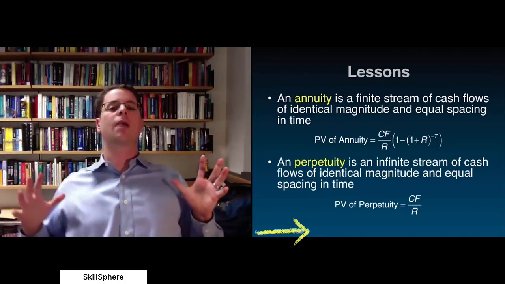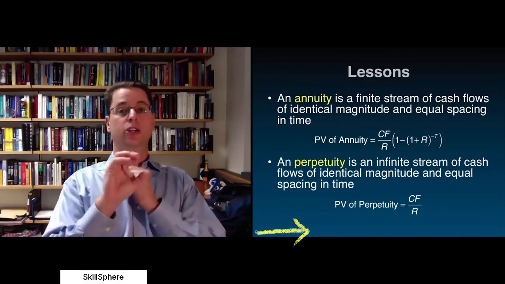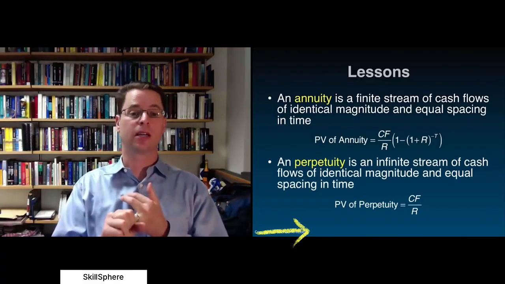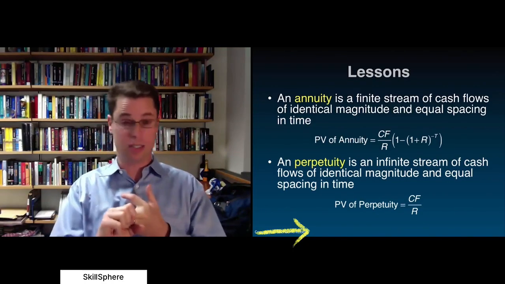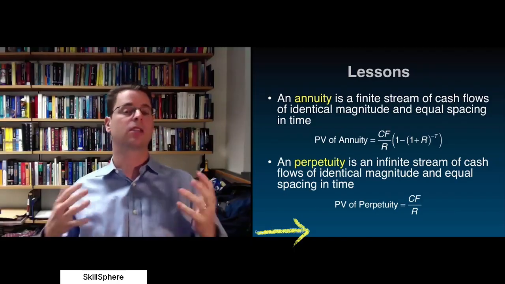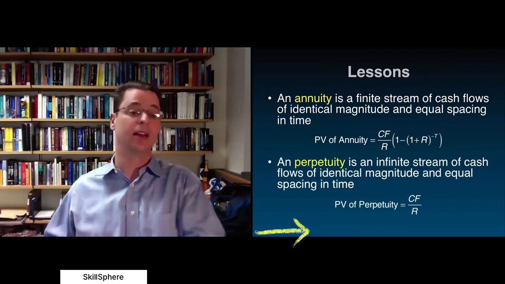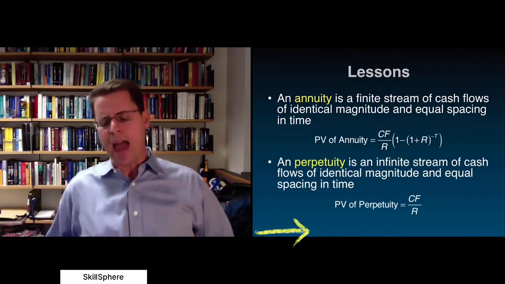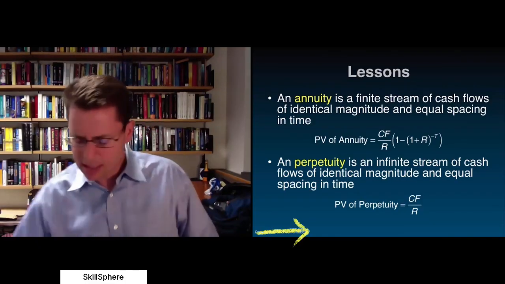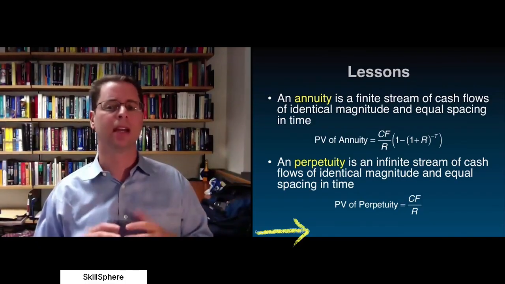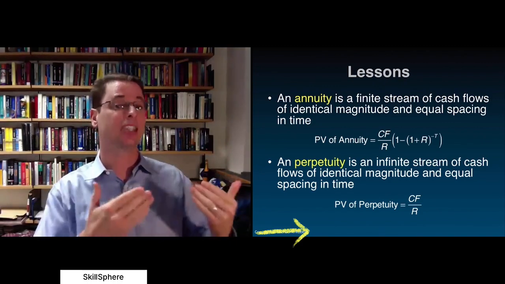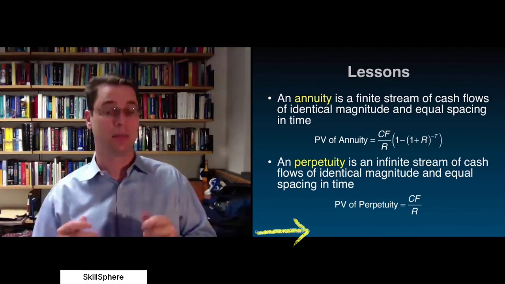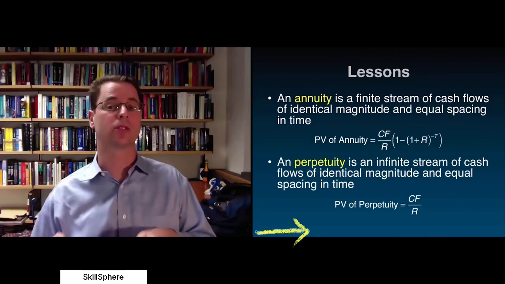All right, so let's summarize. We learned a couple of useful shortcuts today. We talked about an annuity and its present value formula. We talked about a perpetuity and its present value formula. We talked about their growing cousins, the growing annuity and the growing perpetuity and the present value formula for those guys. And while that might seem somewhat esoteric and bland or boring, we also discussed some of the applications that you might see in practice, these cash flow streams arising.